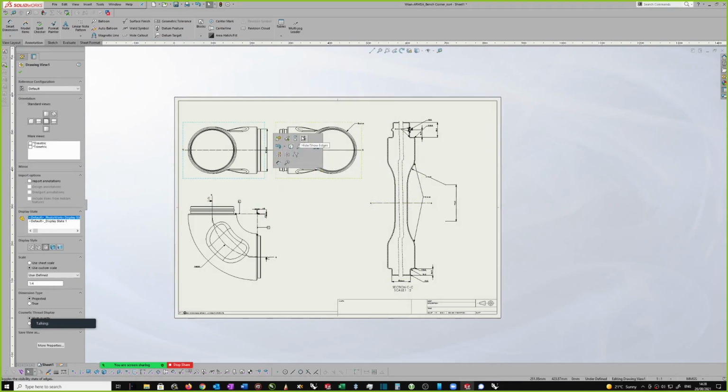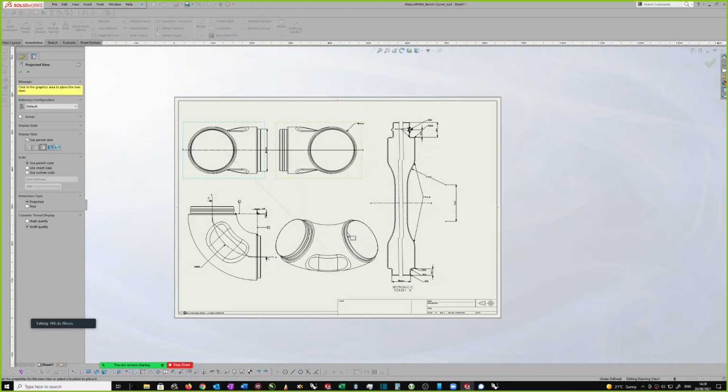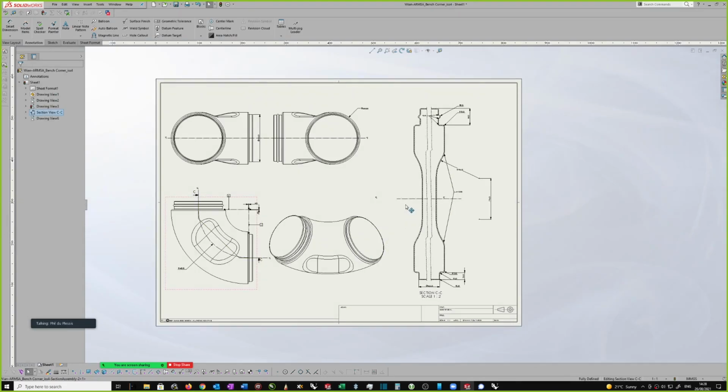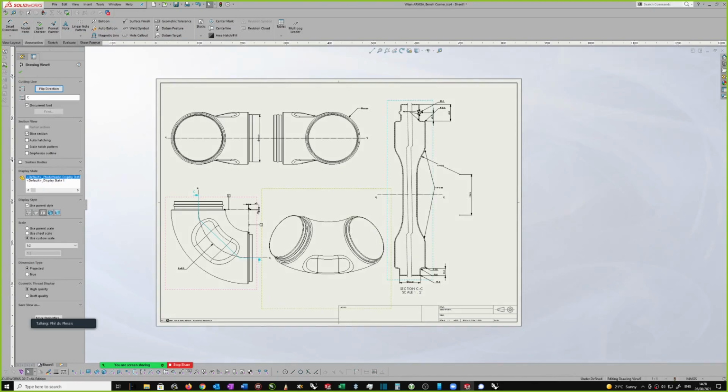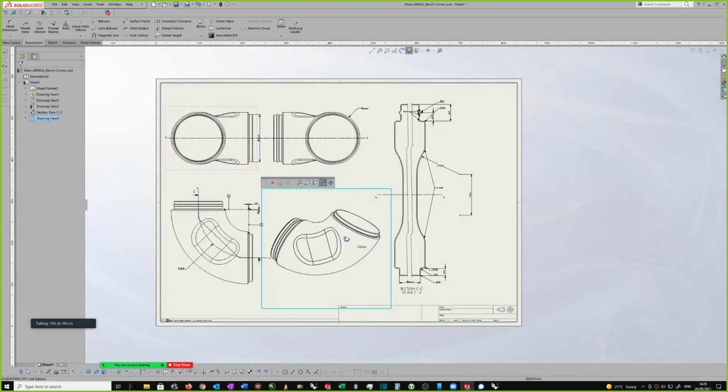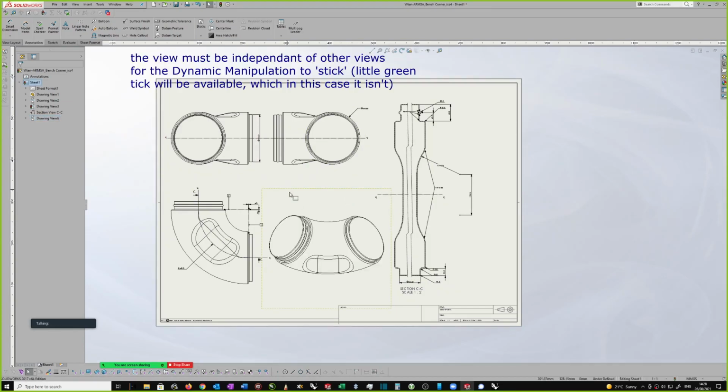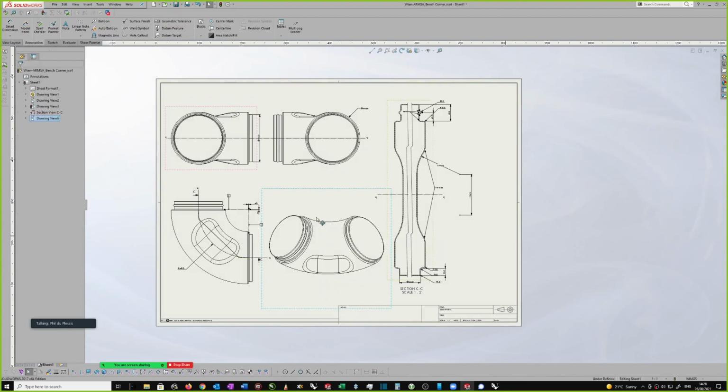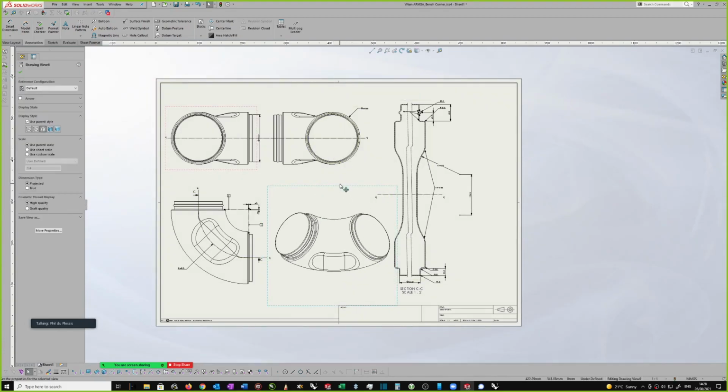So let's just pull one out. Ah, there we go. So obviously you now know how to twist this if you want. You can twist it to show the most suitable view. It won't do it for some reason. That's right, because it's not the right kind of view. It's a fixed view. So we'd have to pull this view in as a separate view to be able to twist it around. Or you'd have to go to your default views here, if you'd set up a view in this item.